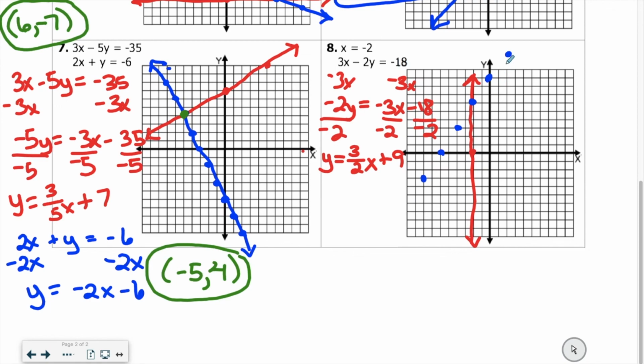Oh my goodness. Okay, I didn't breathe through that whole thing, and I did a lot better. Maybe just breathing is the problem. All right, so point of intersection is right here. So we are over -1, -2. And we're up 1, 2, 3, 4, 5, 6. So that is our solution.